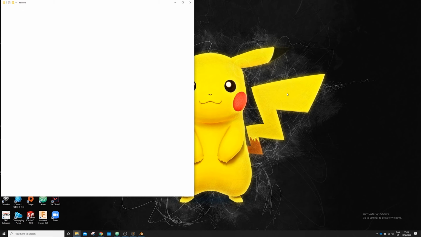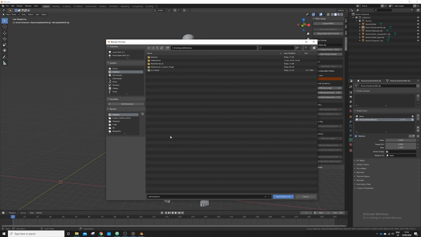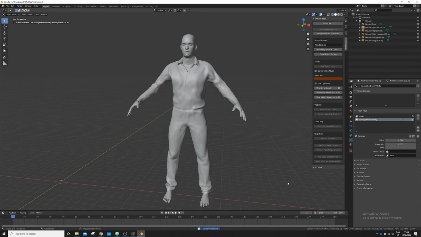Okay, so the other thing is for textures. Whenever you export something from MakeHuman, a textures folder is automatically generated, which contains all the UV, normal, and diffuse maps you need. So you can see we have the eyes, the eyebrows, the clothing, the main human body unwrapped, and the other peripheral meshes as well. So I would recommend to use these instead of your own UV maps, unless you want a hyper-realistic rendering. So now we're just going to save this blend file, which we can import straight away into software such as Unity.